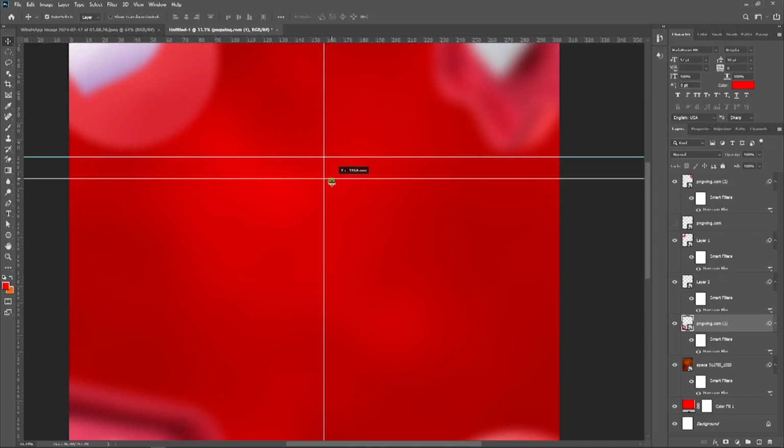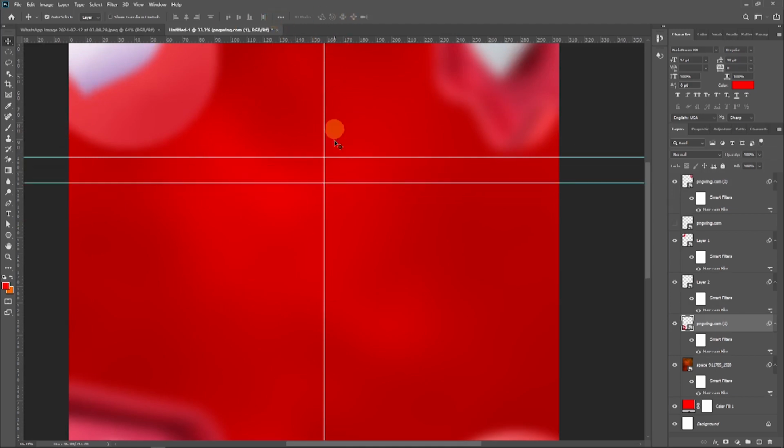See, I'm just pulling the guidelines, and if you don't have this showing, the shortcut key is Ctrl R to bring out the guidelines. Alright, so you can drag them this way. Now what I'm basically going to do is just give myself a guide this way. Right, I don't need to do this side because I just want to do one side. Right, so like this. Then I'm going to use the pen tool.